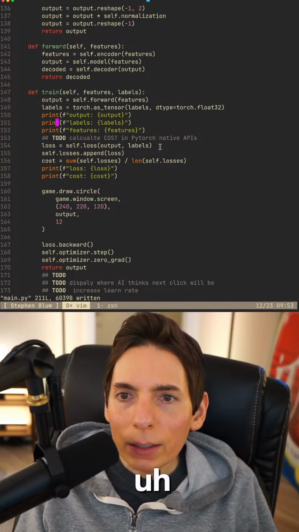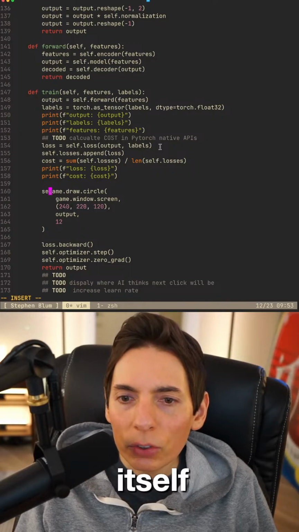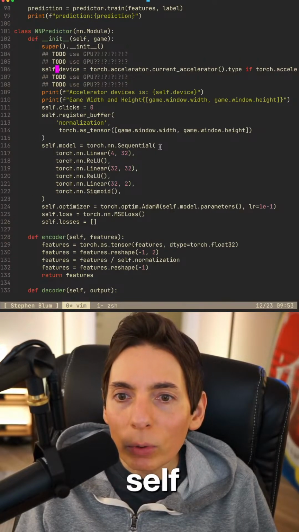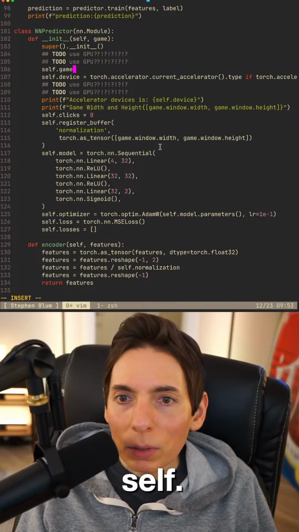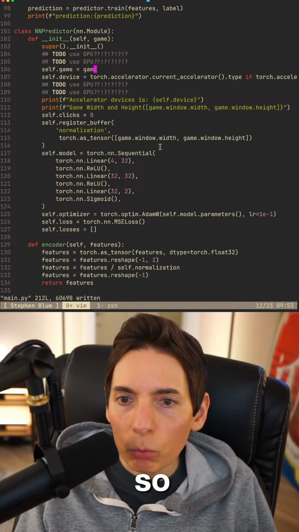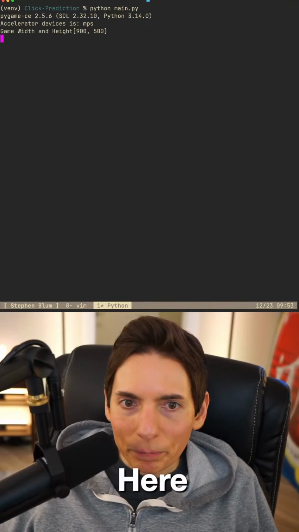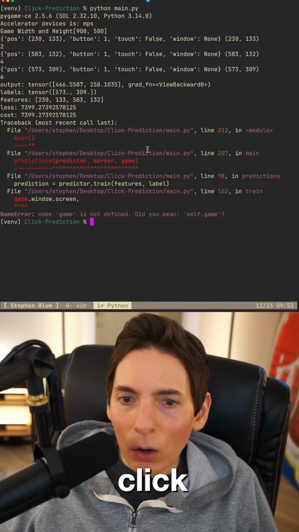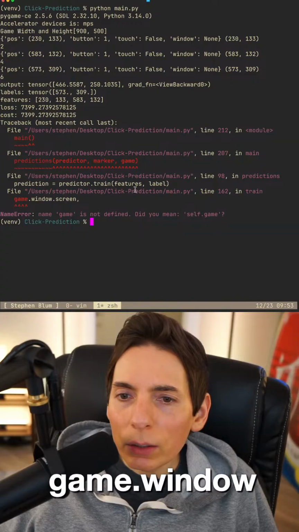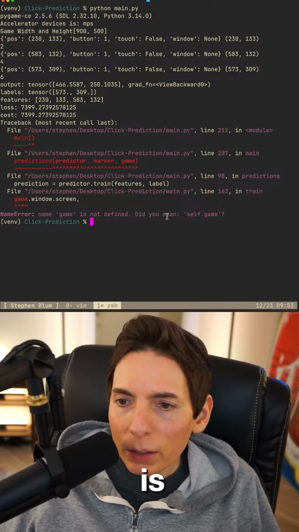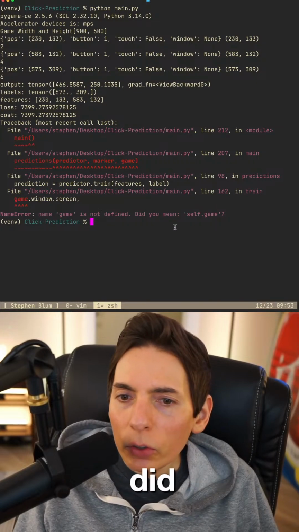Okay. Train. So, oh wait, self dot game. I think we could use self dot game. We need to save the game. Self dot game equals game. So we'll save a reference to it there. Excellent. Okay, here we go. Click, click, click. Oh, game dot window dot screen. Why is that? All of a sudden, name game is not defined. Did you mean self dot game? Yes, I did. Although not really.